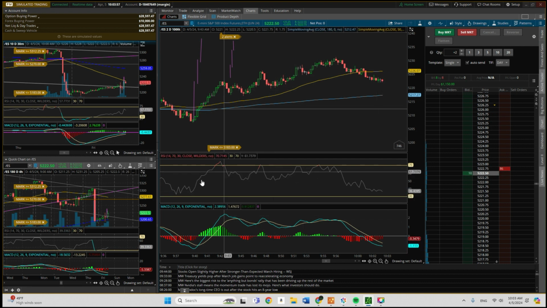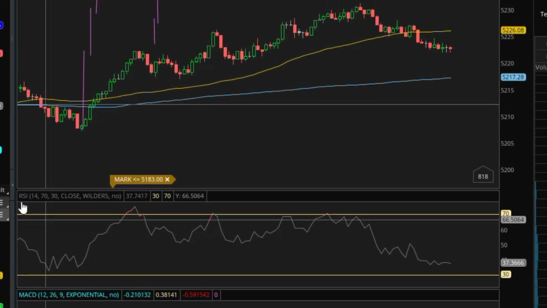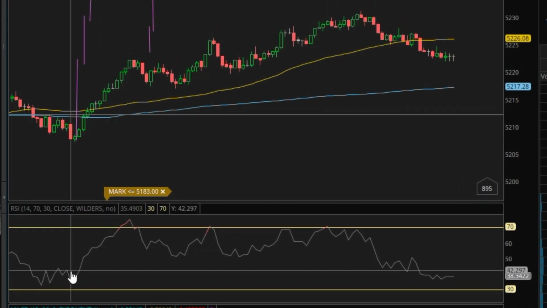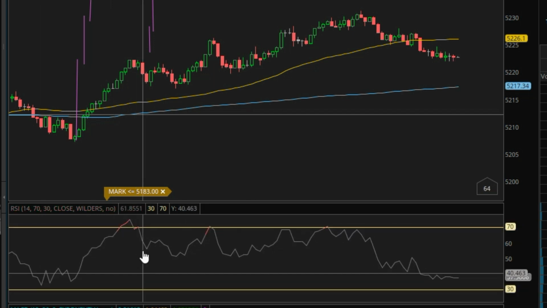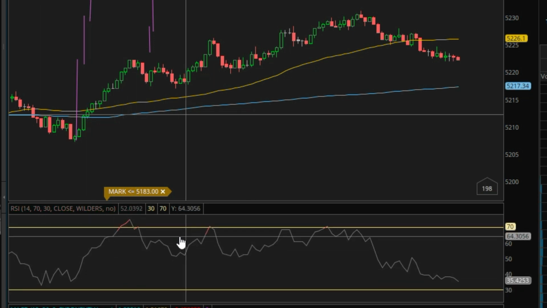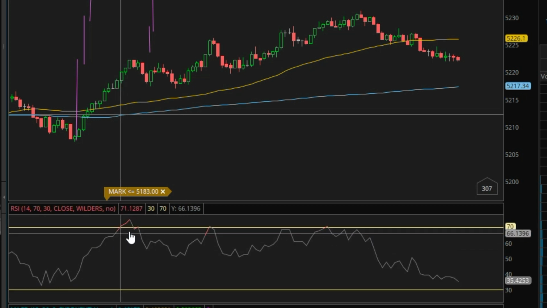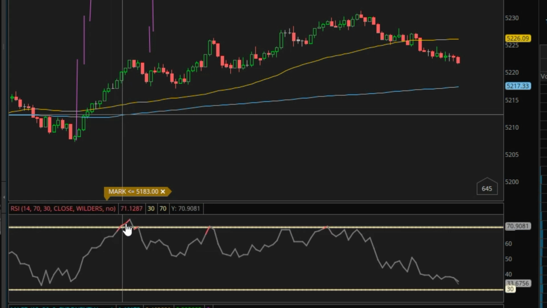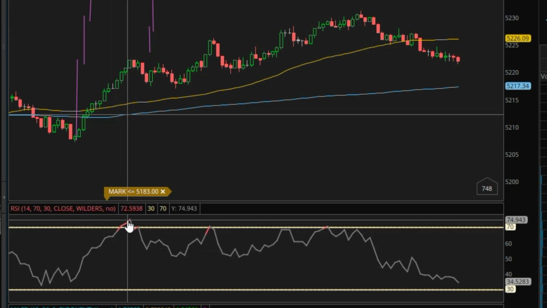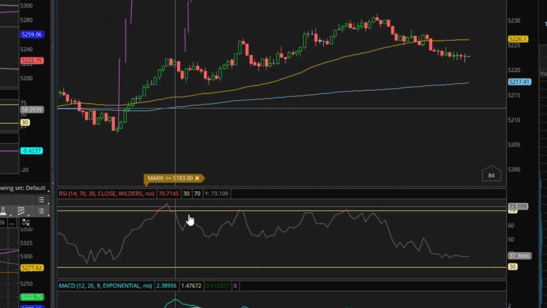Okay, so let's talk about the RSI now. So the RSI is the relative strength indicator, and you can see that it stays within these two lines right here, the movement. Usually, if it goes above it, then that's what we call overbought. That means too many people have bought in, and the strength of the candles, the price point, is not going to support itself. It most likely will drop.